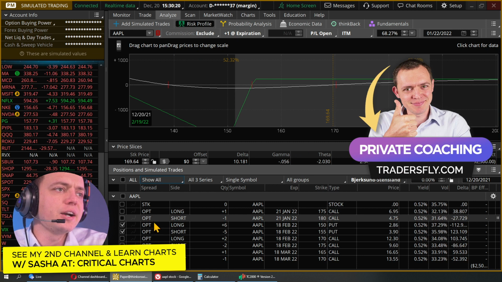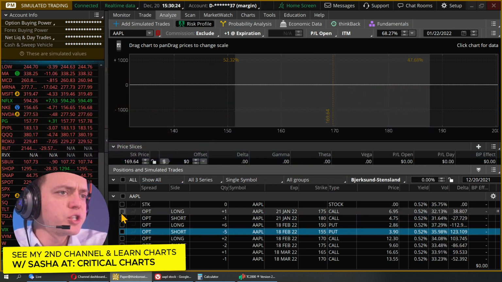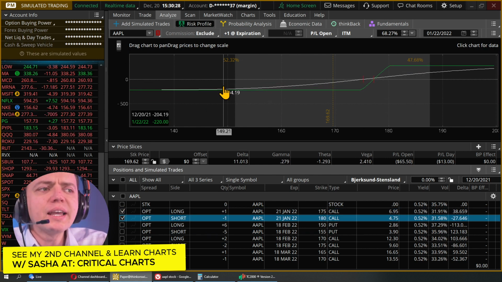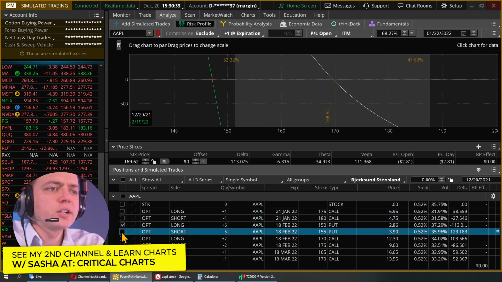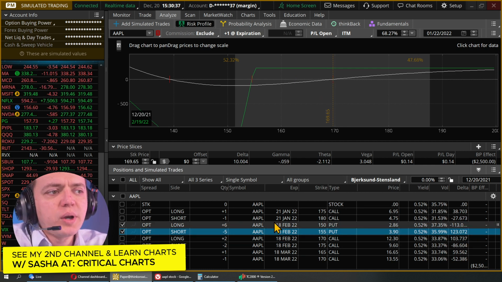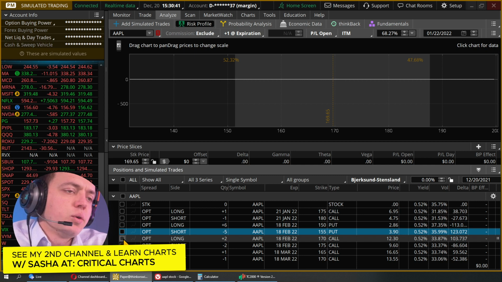It is in there, and this is some of the stuff that we deal with in the coaching and the mentoring students. So I've got some other spreads on here, but I'm allocating a little bit of cash here, a little bit of cash there, just like a regular investor would, because if you believe in the stock, you're like, hey, I'm going to hold it for a little while. And that's why I went out to about February, because I don't know if it's going to be like this week, next week, or in a month from now.